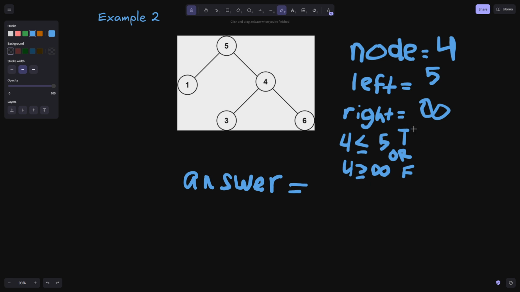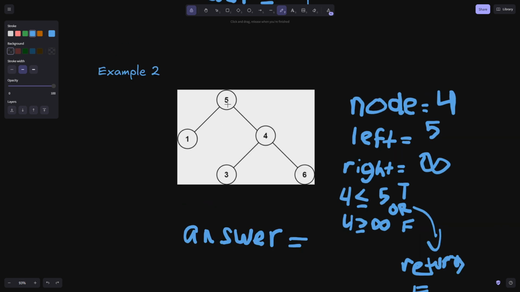Now, technically, I know in a logical or statement you would return true. That's not what we're doing. The way I'm speaking about this is programmatically: if one of these is true, let's return false. The reason I'm stating it like this is because this is how we're going to do it in code. This is how we're going to check whether we have a problem or not. If either of those is true, it means we have an error in our binary search tree, in which case we just want to return false.